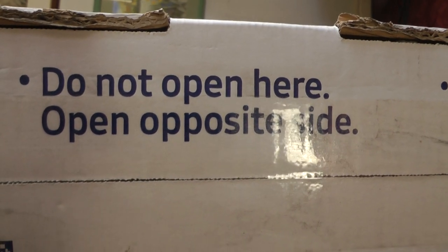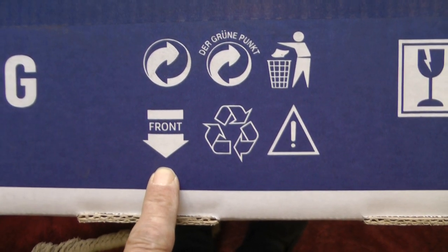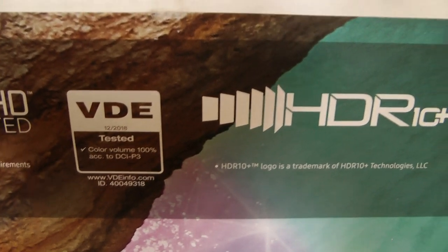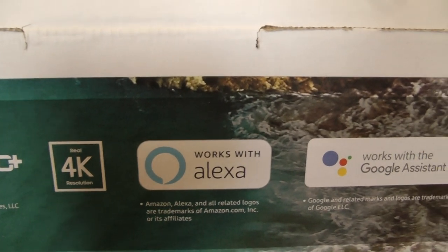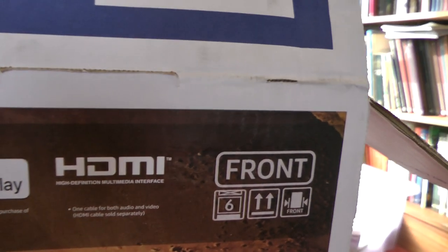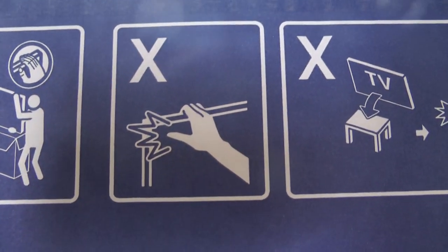And on this side of the box, it says do not open here. Right, well, fair enough. And it also tells you which is the front of the telly before you take it out. On the outside of the box, on the front, you also get all this information, whatever it might mean. HDR 10 plus, 4K, it works with Alexa if you've got one of them. Works with Google Assistant, and it works with Apple AirPlay, and it has an HDMI multimedia interface. I'm very keen on emphasising this also, so I have to be careful not to do that.